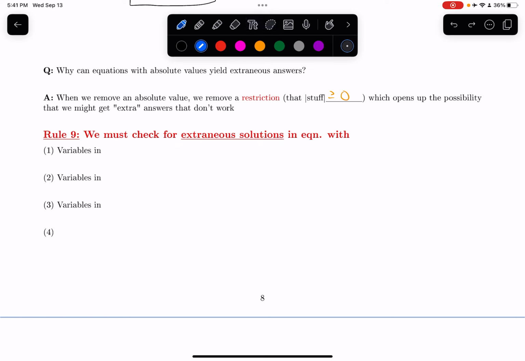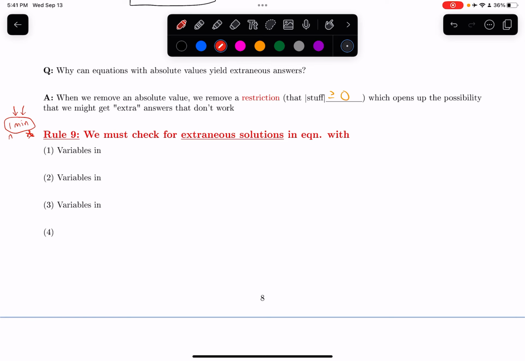I actually first want to pause the video. There are 3 situations we've seen where we need to do this. I want you to pause the video for 1 minute and see if you can remember. You might have to look back at your notes, but first try doing it without looking back at your notes. Pause it for 1 minute and see if you can remember the 3 situations where we have to check. 4, 3, 2, 1, pause it. See if you can remember them.